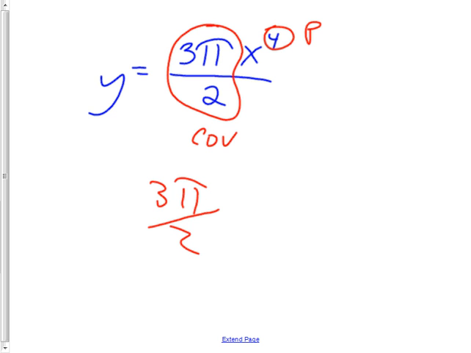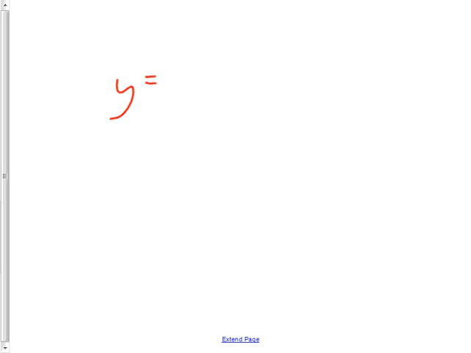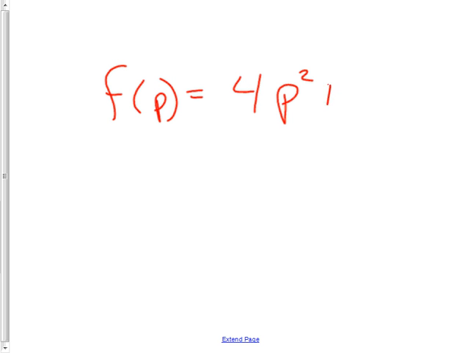Questions on that one? How many had that one right? Okay, good. One more then. Actually, let's make it f of x. No, let's make it f of p is equal to 4p squared k all over 3. I'd like to know what the constant of variation is, which is probably where everybody's going to make their mistake, and what the power is.